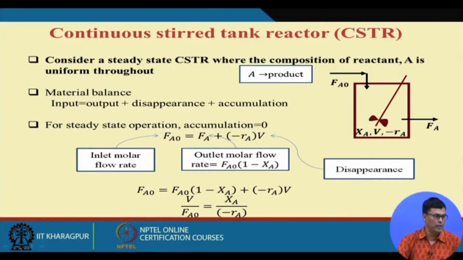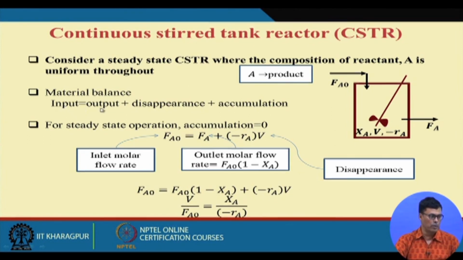Next, let us talk about the continuous reactor. Basically we have two types of continuous reactor: one is called CSTR, and the other is the plug flow reactor. Now CSTR, as I told you before, is very easy to operate because we have a stirrer here. The main purpose of the stirrer is to maintain uniformity in the reaction mixture. You pass the substrate in at one end and take out the product from the other end. So your equation is the same.